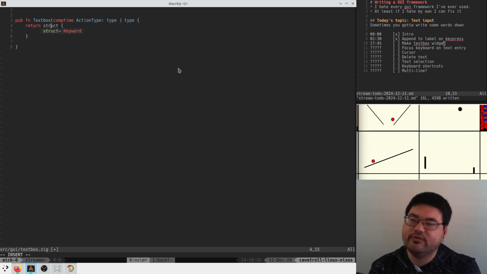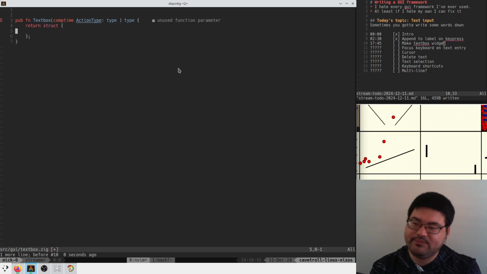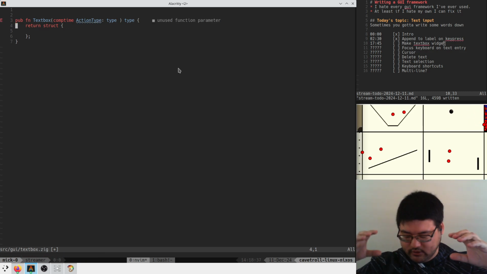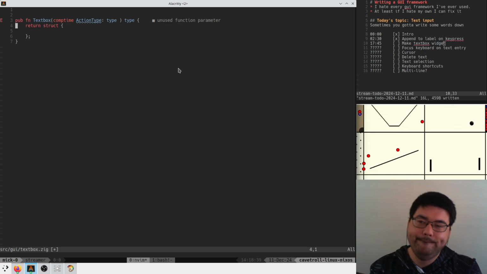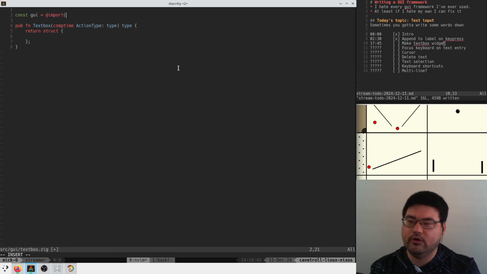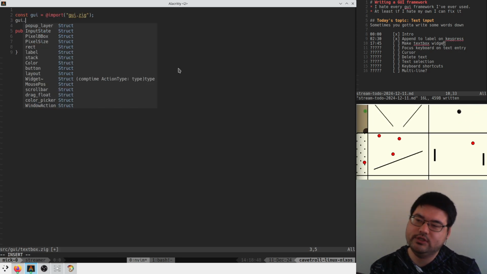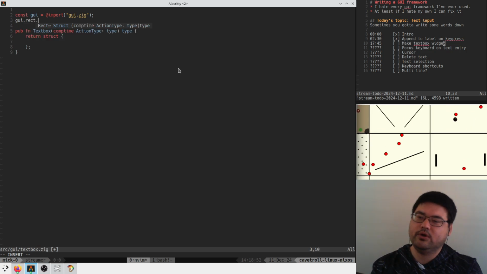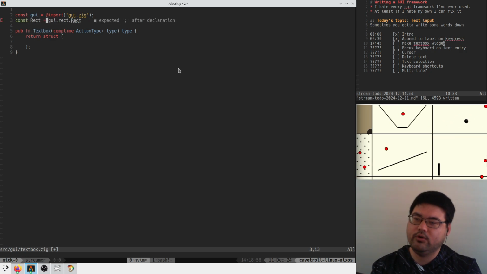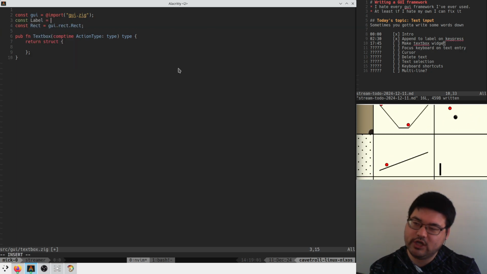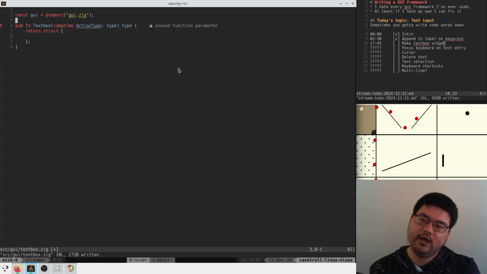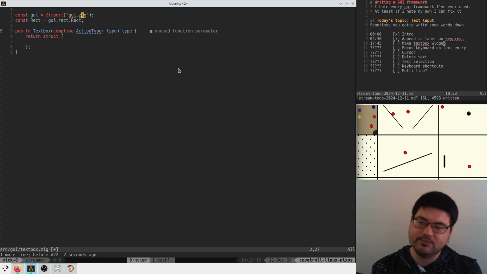So as of today in Happy Hour, we have the concept of a stack widget, which we can use here to stack a rectangle on top of the label. I think that makes sense. So here we're going to write const GUI is import GUI.zig. Then we have GUI dot. We're going to start with some sort of background thing, right? We're going to stack a label on top of that. Which we might not even need these things imported. It depends on how we're supposed to use these.